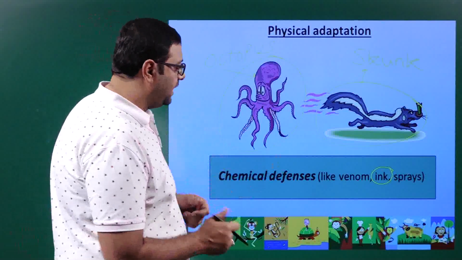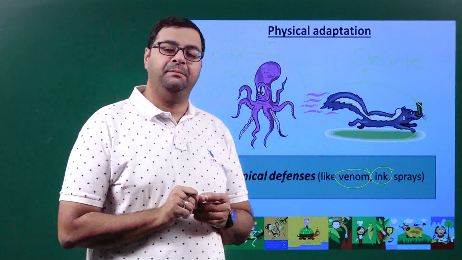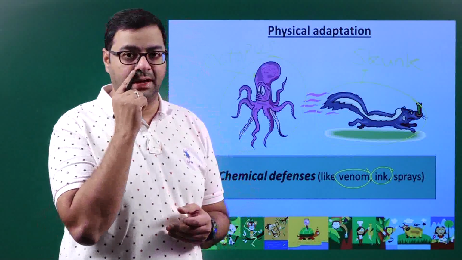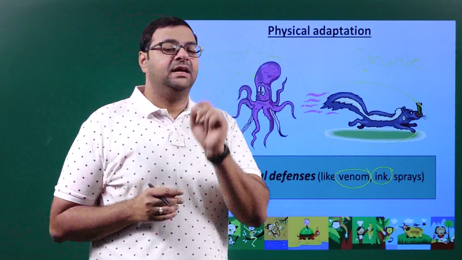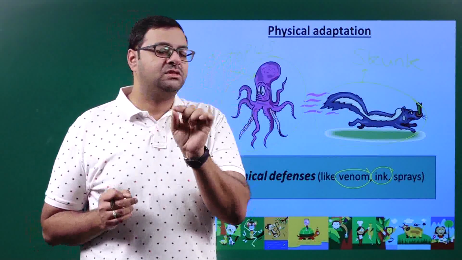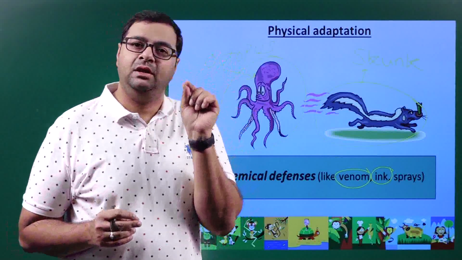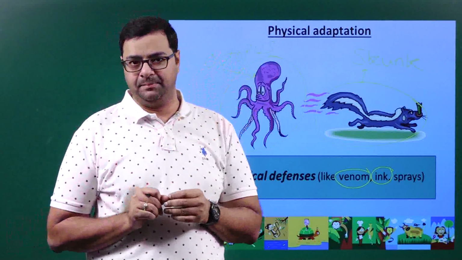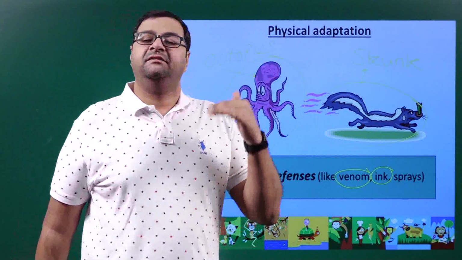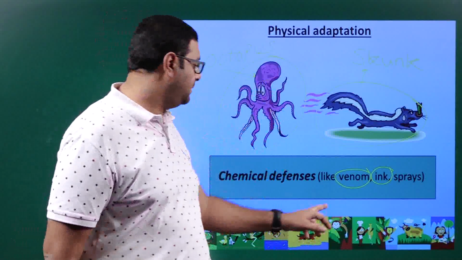Now same thing with venom. What is venom? Venom is seen in many organisms, but predominantly we will see venom in snakes. Please remember, snakes never bite without reason. They only use their venom to catch prey, and they use it if they are threatened. So if you go and fiddle with the snake, the defense mechanism of the snake will come into the picture and it will bite and inject venom.